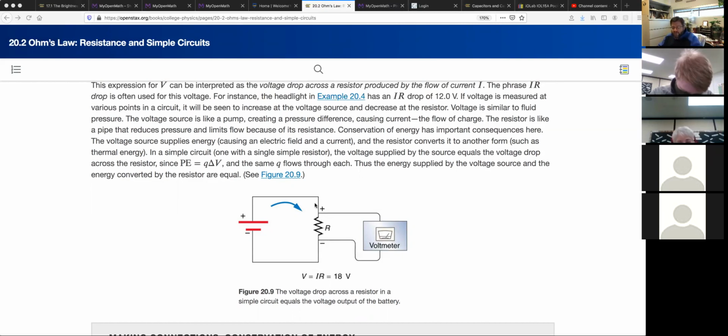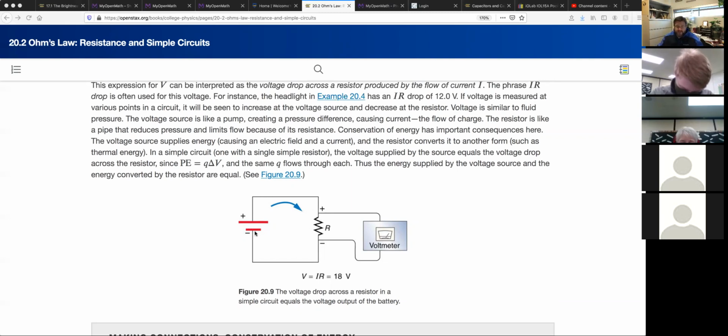But voltmeters are always used to measure the drop in voltage across some kind of element, or the voltage difference between 2 points in a circuit. So in this particular case, we want to know the drop in voltage across the resistor, so we put our leads right here and here. And those are connected to something with a very low resistance here and here. So we're actually measuring the voltage across the battery terminals. There's very little difference between the voltage difference here and the voltage difference here.